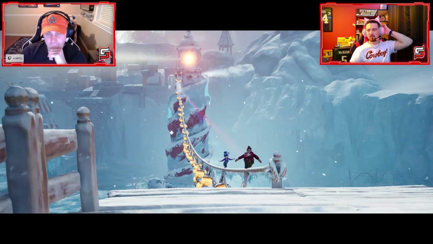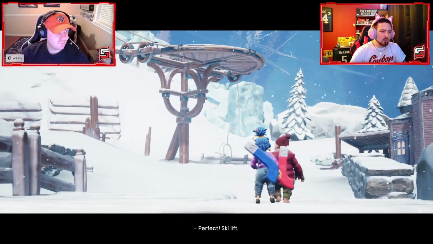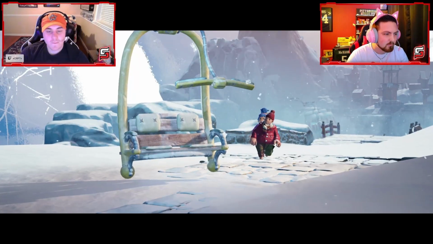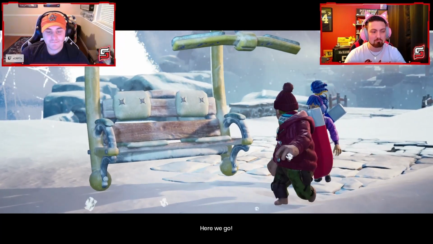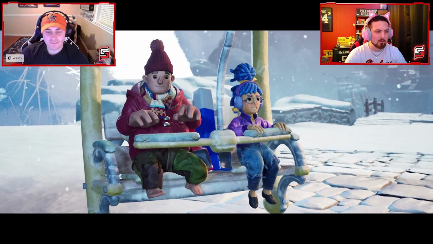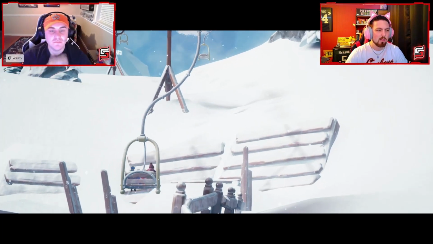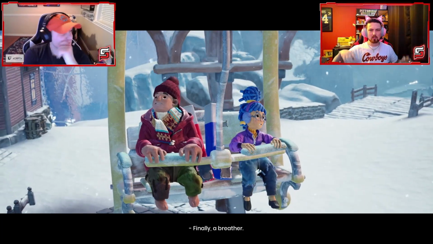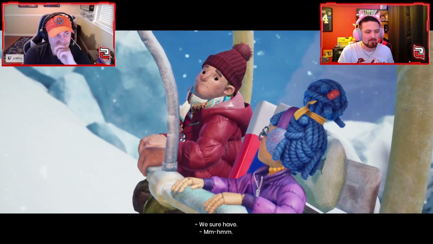We're going skiing. Perfect. Ski lift. I hope it leads to the top of the mountain. Yeah, so do I. Oh, nice. A couple ski lift. Here we go. I mean, we have to control it. Probably. Maybe. Maybe not. There's no way that this whole section is just easy though. Like, there's definitely gonna be a boss somewhere. I would assume, yeah.